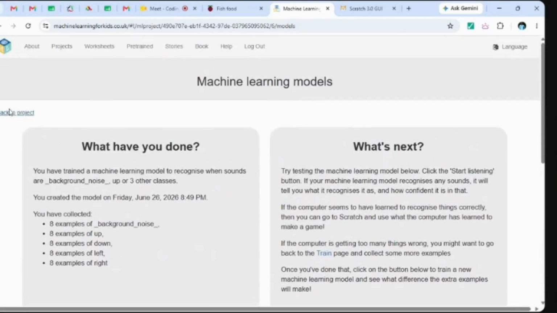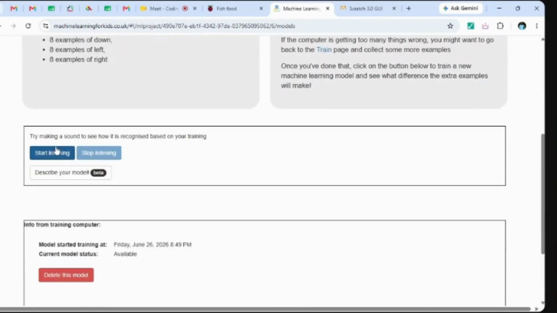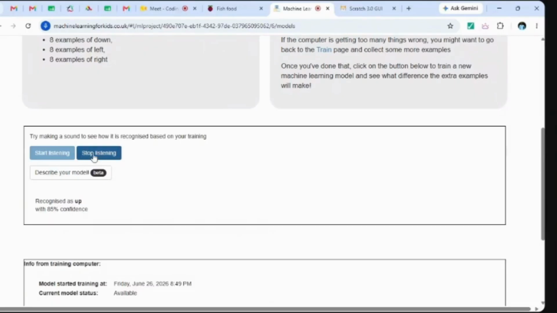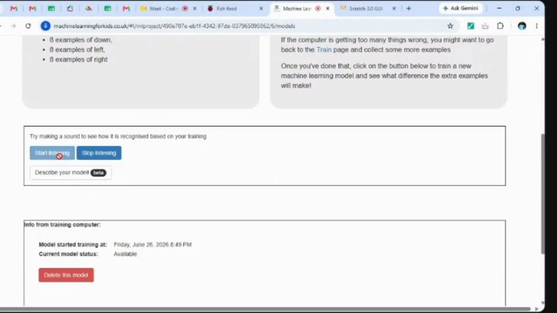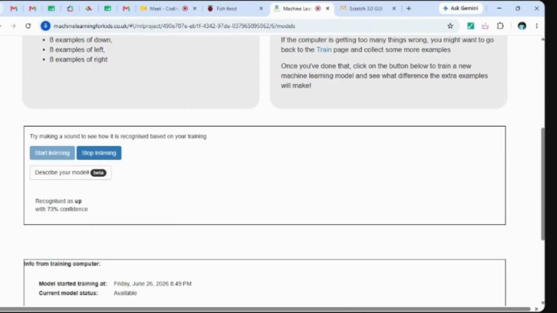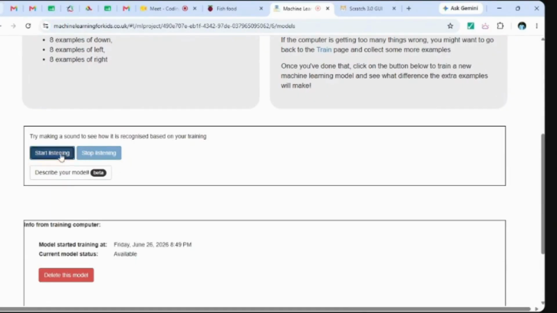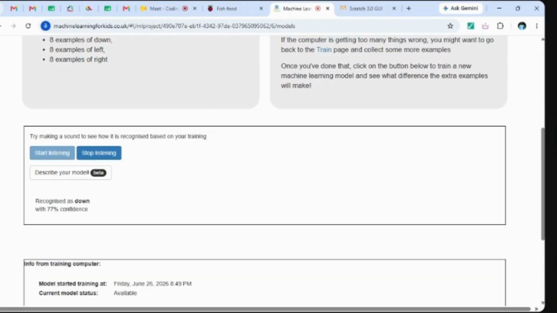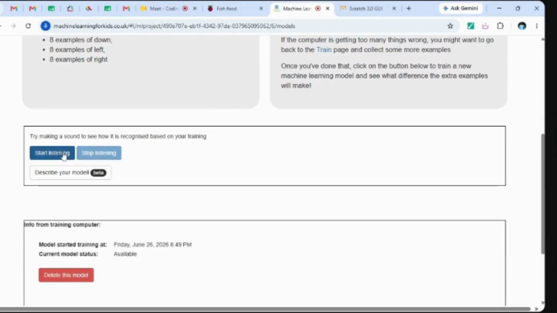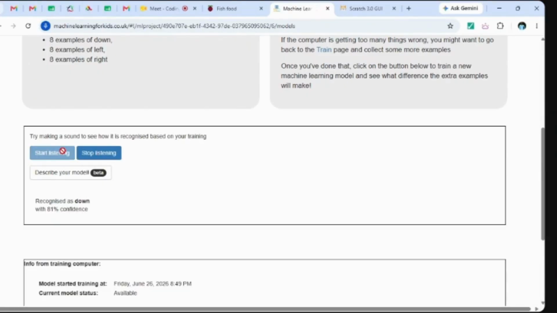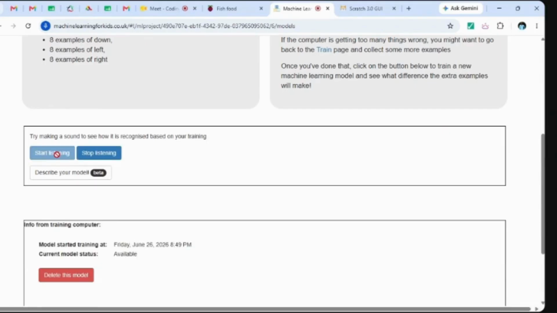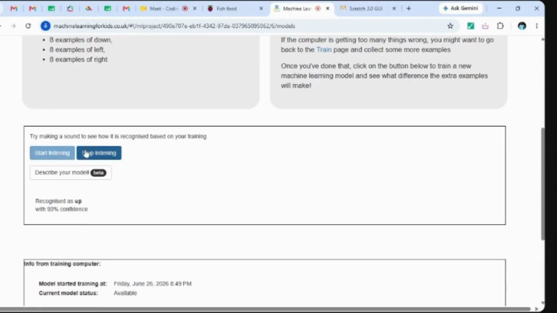Now, let us see here. Up, down, left, left, left.